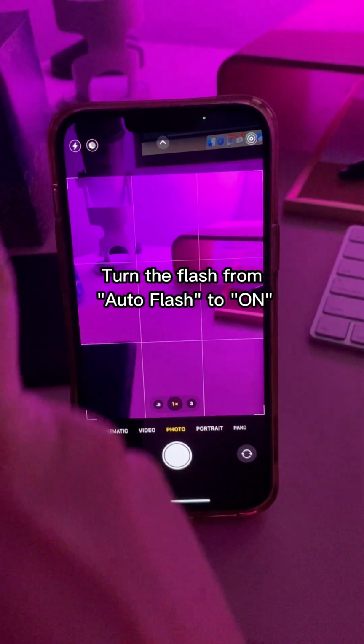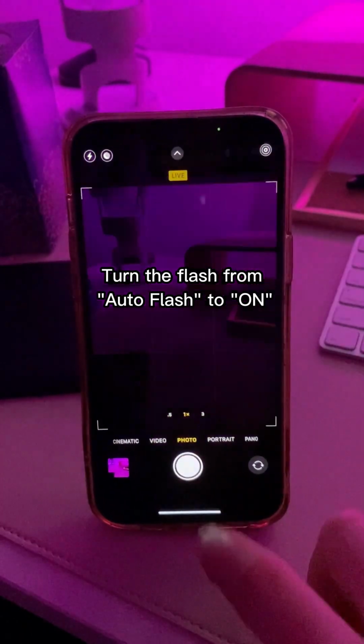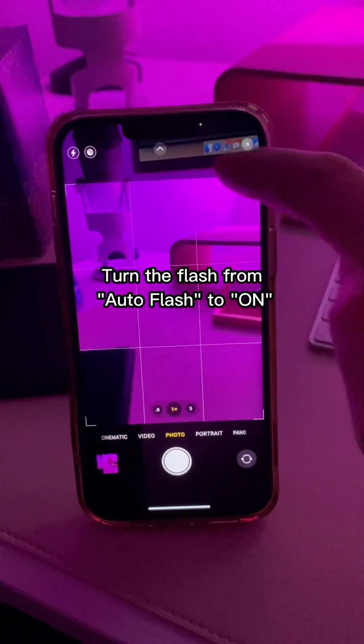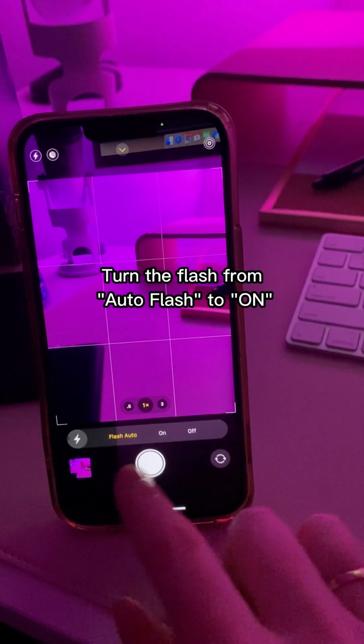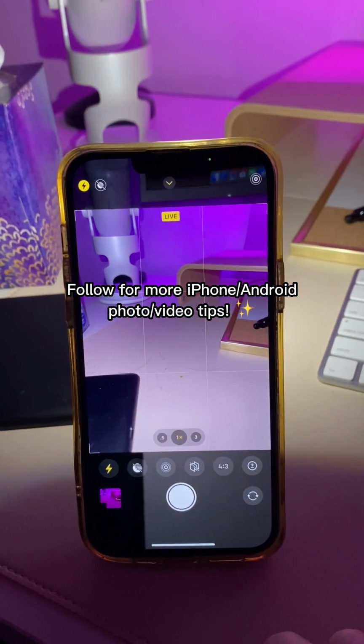All right, when you open your camera, it might look like the flash is on up here, but when you click it, if there's enough light, the flash isn't going to go on, and that's because it's on auto flash. So click this arrow up here. This menu will show up, click on the flash, and then on. This will make sure that the flash goes on now when you shoot.